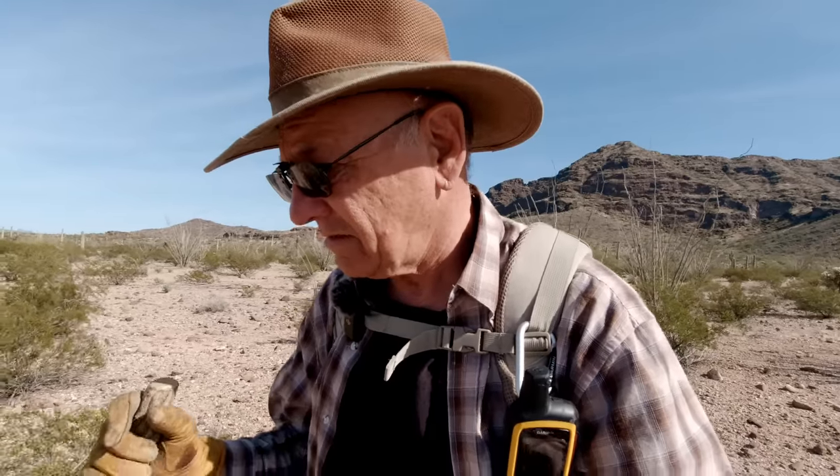Well, I probably shouldn't have picked that fruit off the top of that cactus. It's probably illegal. Now, I'm out here on BLM land. It's not a national monument or anything like that. But it was tart and juicy. I could have eaten it. It was all right. But I don't know if it was okay to eat it, physically speaking. Guess we'll find out, won't we?